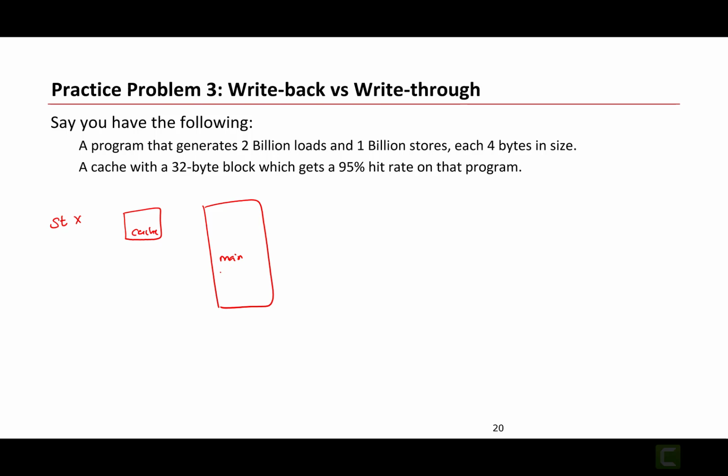In the case of a write through cache, if you have the block containing the address X, you would modify the cache contents, but you would also write it through to the memory and update the contents of the main memory as well. So at every point in the program's execution, the main memory state will be consistent with that of the cache state, meaning you won't have two different values for a memory location when you're using a write through cache.